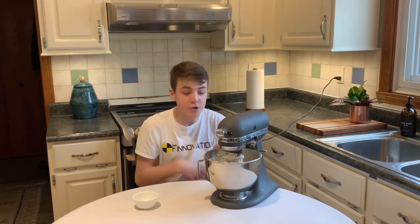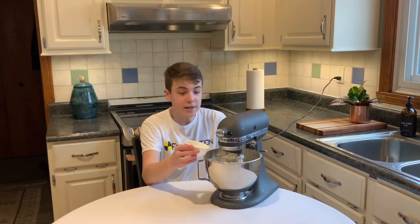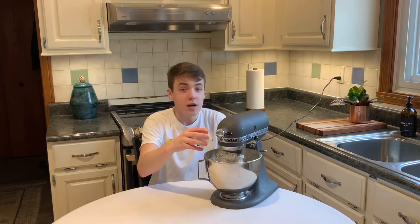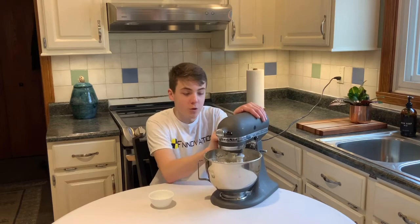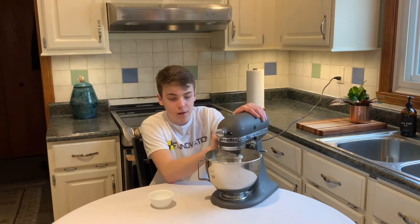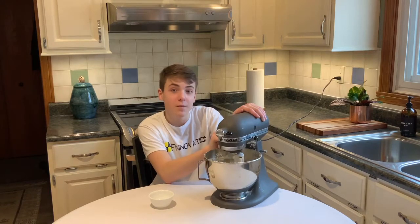So we've added the powdered sugar, and the frosting is still not the consistency that we want. We want this to just basically be normal frosting consistency. You don't want it to be runny or thick or anything. You just want it to be pretty much just normal frosting. So right now we just added about 3 to 6 tablespoons of milk.